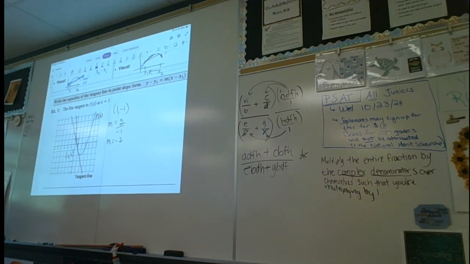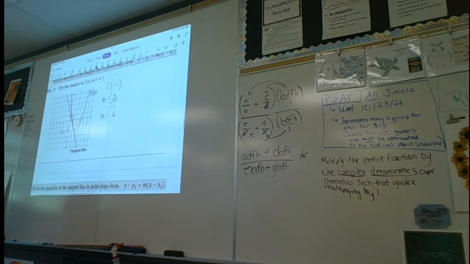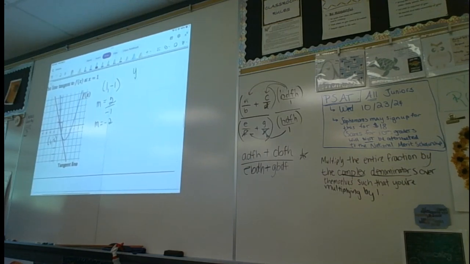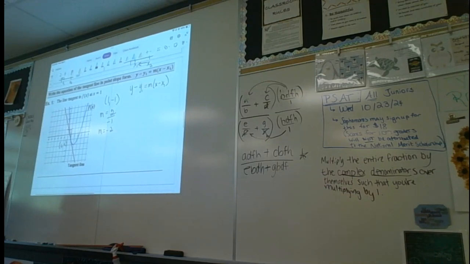Do you guys remember, oh, actually I have it there, but let me cover it up. Let's see if you remember it. Point slope form, it's everywhere. Y minus y sub 1 is equal to m times x minus x sub 1. Yes, okay? And we get that from, I think I told you, if you have the slope formula, you just multiply the x2 minus x1 over. That's how you get point slope. Okay, so let's plug it in. Y minus, this is y sub 1, so minus -1 is equal to -2 times x minus 1.